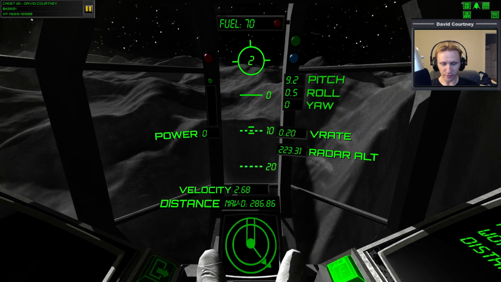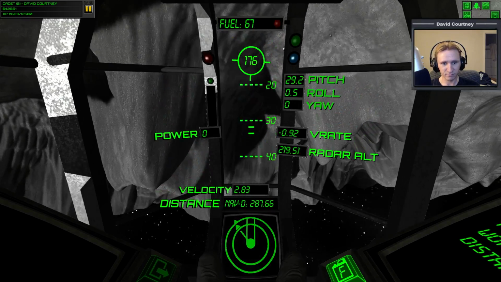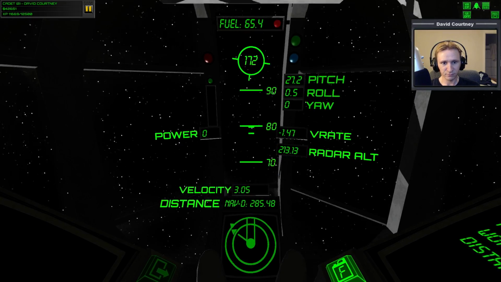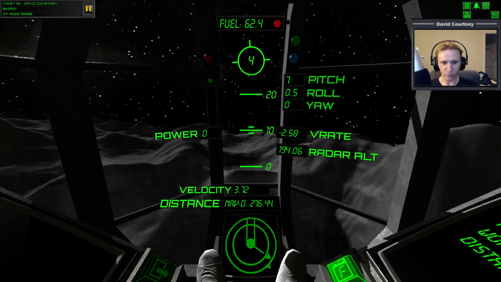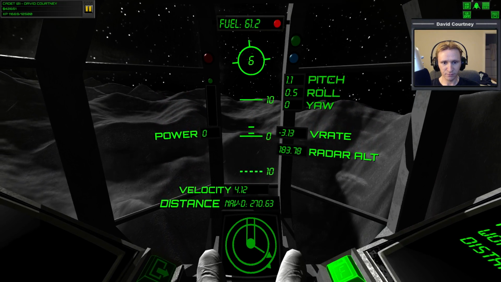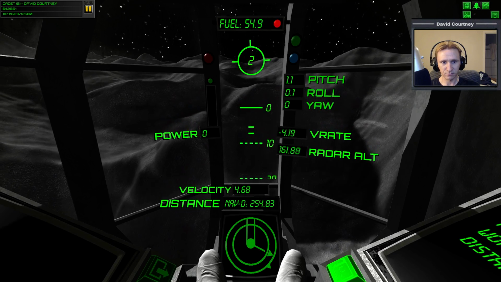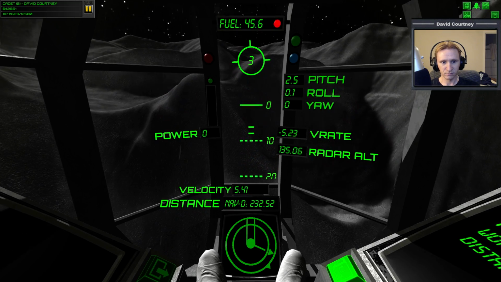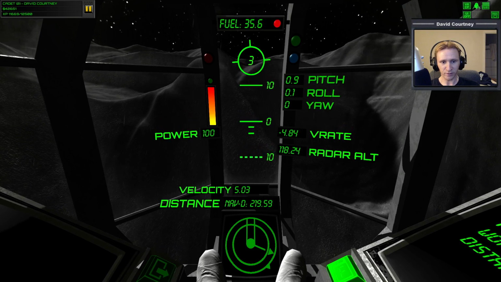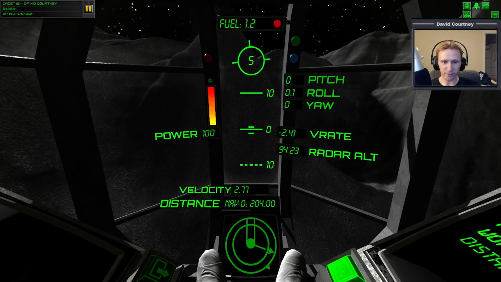All right, let me just see where I'm at. Above the landing site. Just do a complete rollover here. See if we can at least touch the ground somewhat softly. Power and eliminate some of that vertical speed. Yeah, we're gonna run out of fuel. All right, let's try again without all the talking, without all the explaining.